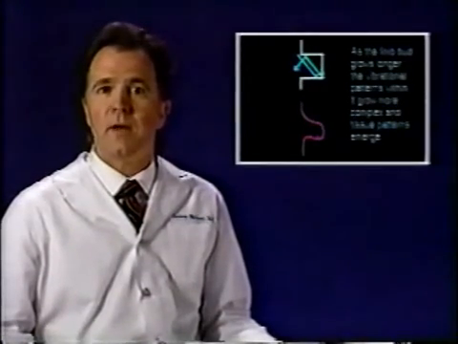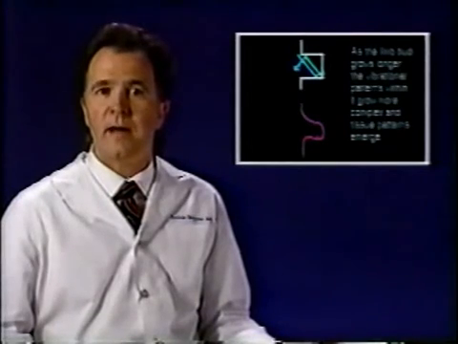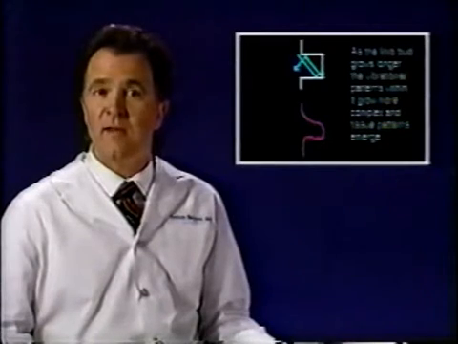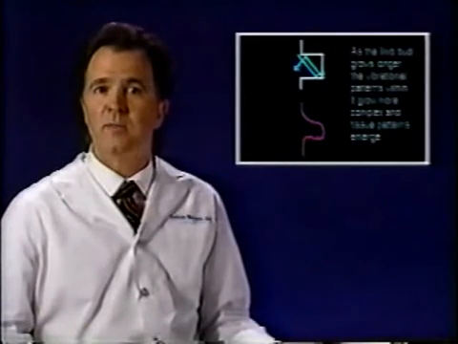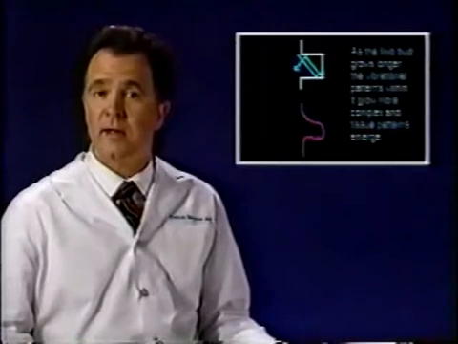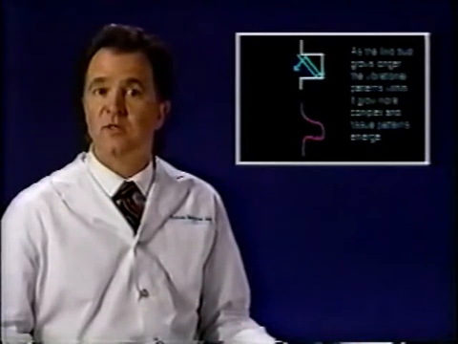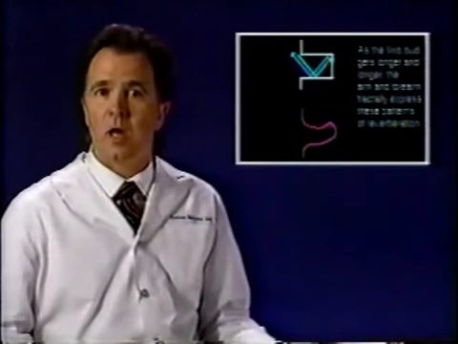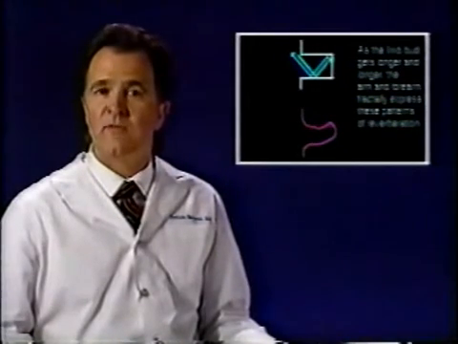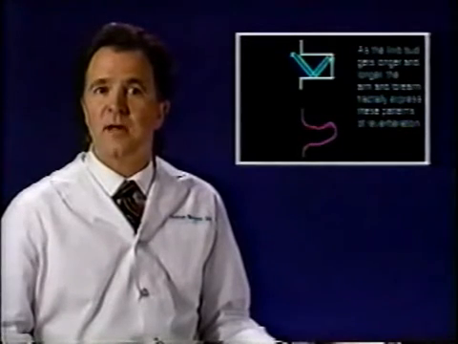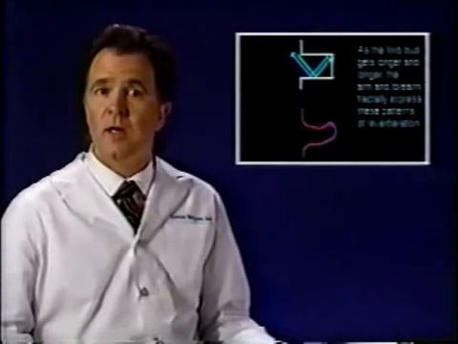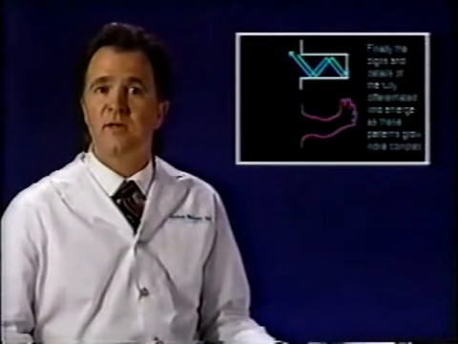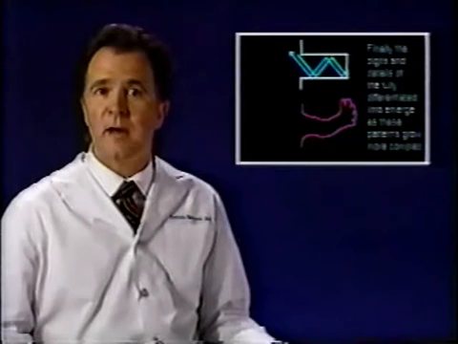As the limb bud grows longer and the vibrational patterns that go into it grow more complex and resonate within that limb bud, the tissue patterns begin to emerge in what we recognize as the patterns that will set the stage for the mature limb. As the limb bud grows longer and longer, the arm and forearm in the forelimbs will fractally express these patterns of reverberation until, finally, the digits and details of the fully differentiated limb emerge as these patterns grow more and more complex.